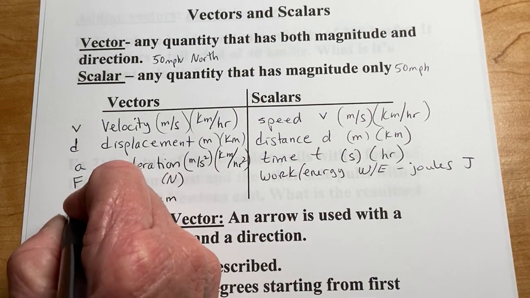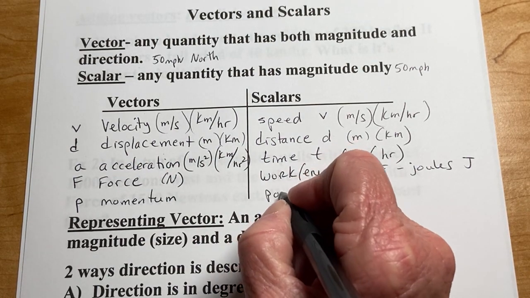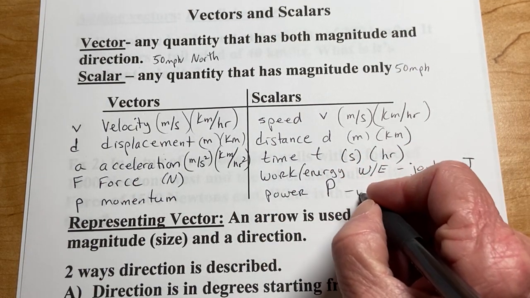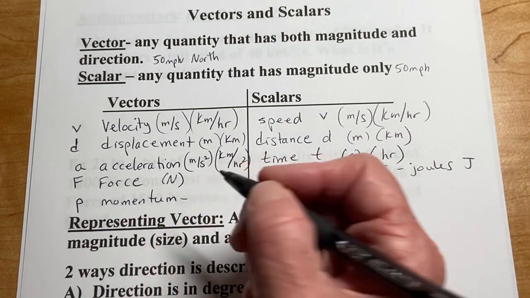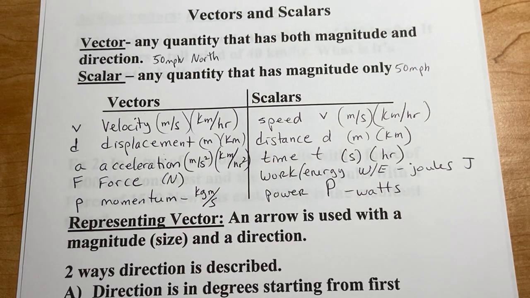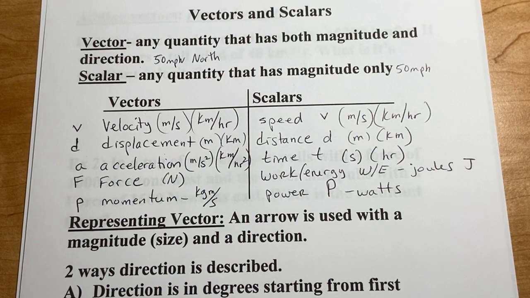momentum. It's a lowercase p, but just be careful because over here we're going to have power, and that's a capital P. So make them big. Power is measured in watts, although you probably like horsepower, and momentum is kilogram meters per second. But that one actually can vary. So now you have your list. This is actually for the whole year.